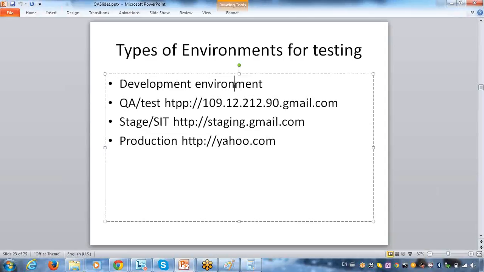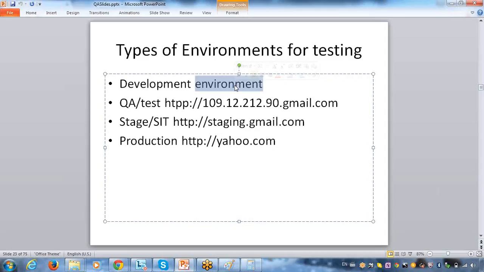First thing is the development environment. Here an environment is nothing but something dedicated to a particular team. It's a box, a server. They will allocate the server to so-and-so team. That's it. Environment is not a different term. It is the place where people will work, and that is dedicated to that particular team.